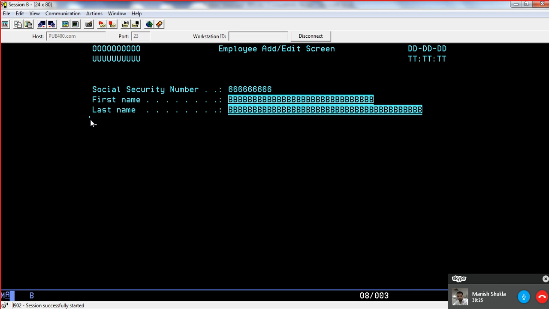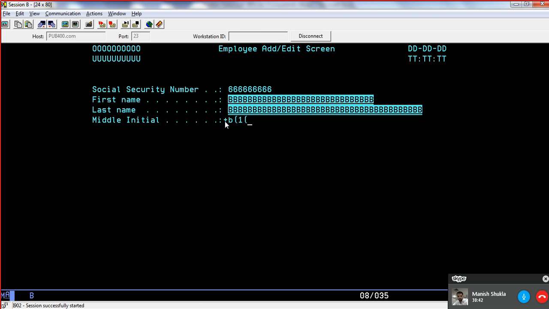Then middle name. This is a 1 byte field. And this will also be B, both.